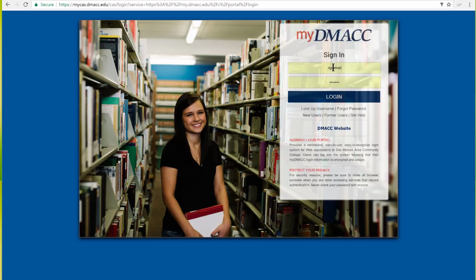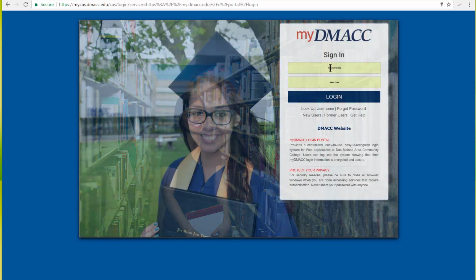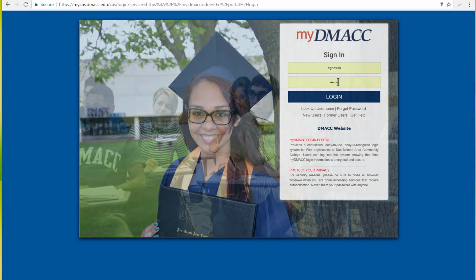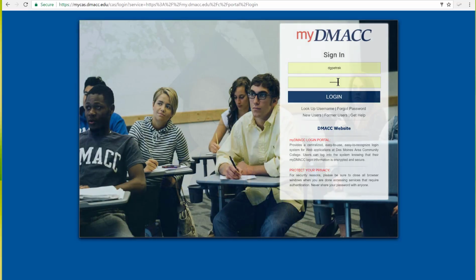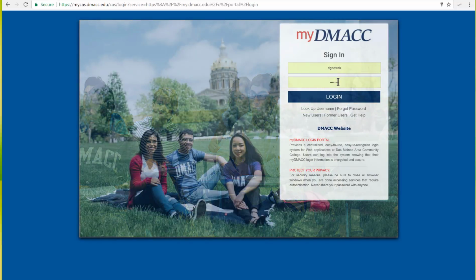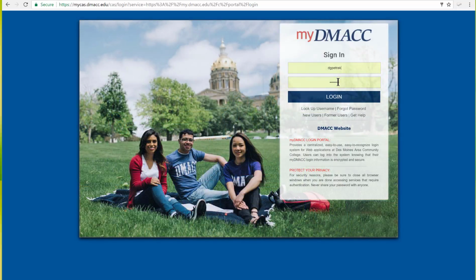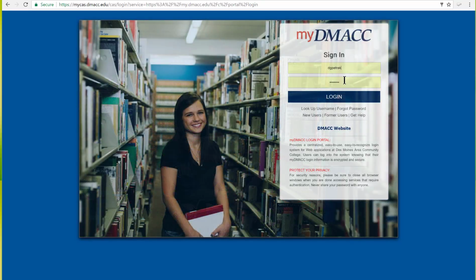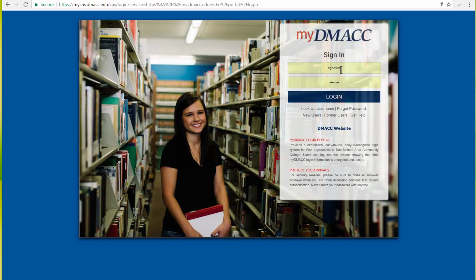Notice I've got my username. It's typically your first initial, middle initial, and then your last name. And your default password is going to be the last 4 digits of your DMAC ID. They've sent this information out to your teachers, but if you have any questions about that, you can reach out to me by email, which I'll be highlighting, which is DG, last name Petrak, at dmac.edu, Petrak. So I've put my username and password in to hit login here.